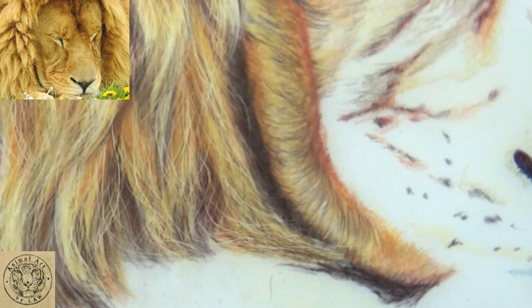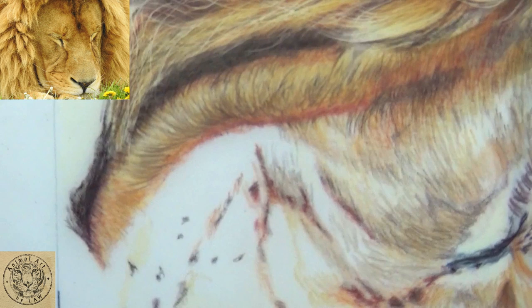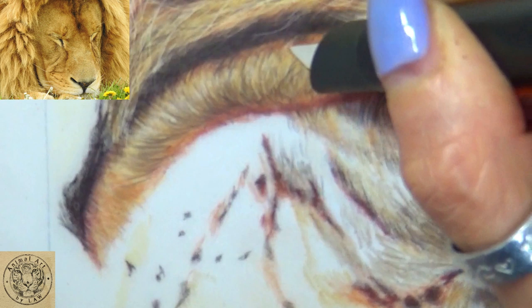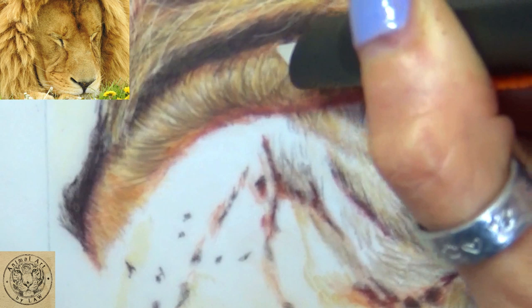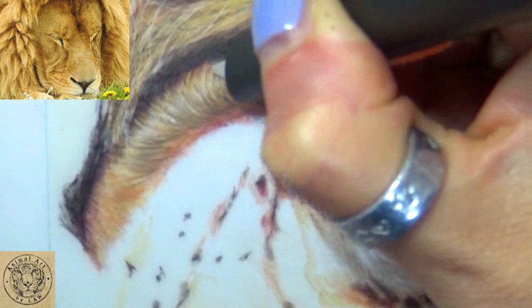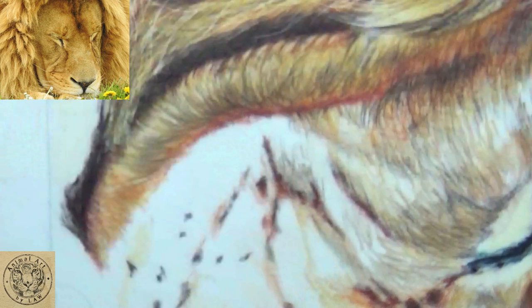Actually, should I see if I can turn it? I'm going to turn the whole thing then. So now I'm going to come in and zoom in a little bit more. There. Make sure you're seeing this, I need to just start to lift away wisps in that dark area. And I need to double check on the reverse if I filled in all that dark area with chocolate, because if so, then I need to lift a little bit of it back out again.